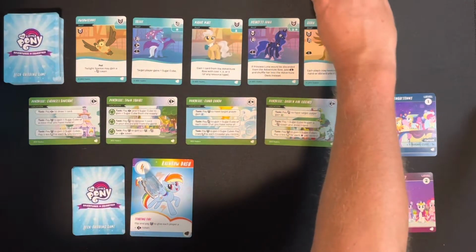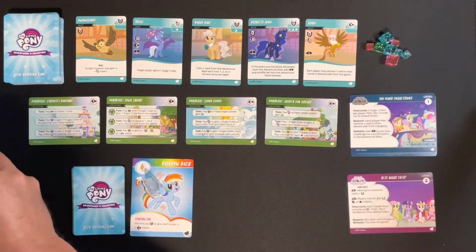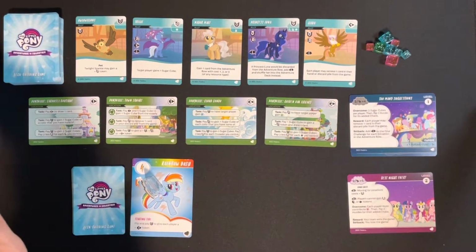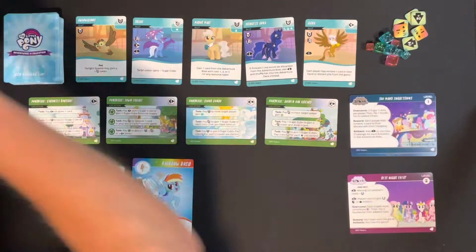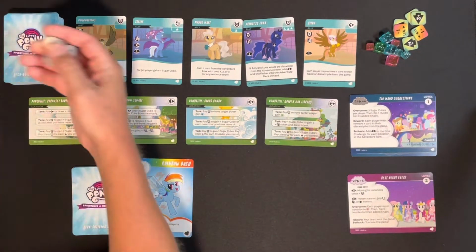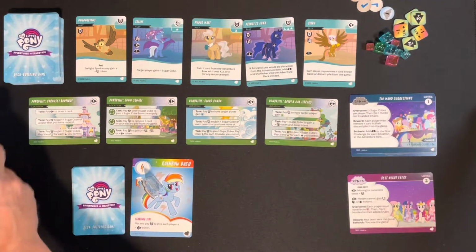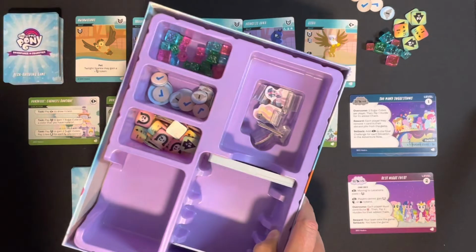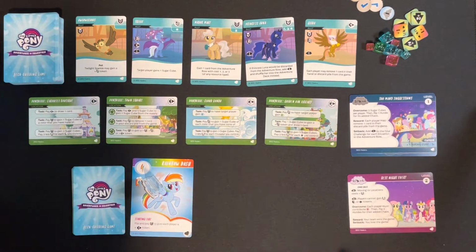All right, then obviously you want to make sure you have your supply of sugar cubes, you want to have your supply of tokens and all that kind of stuff. There's some check marks and some cloud coverage, things like that. So all of this stuff you would want to have out. You could just keep them all in the box if you're using the insert and keep the box nearby. But other than that, you are pretty much set up and ready to play a game, in this instance a solo game, of My Little Pony.